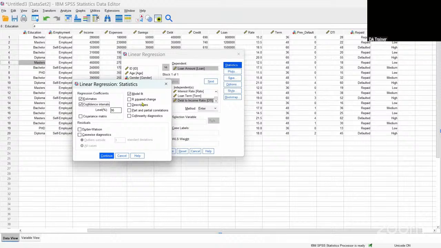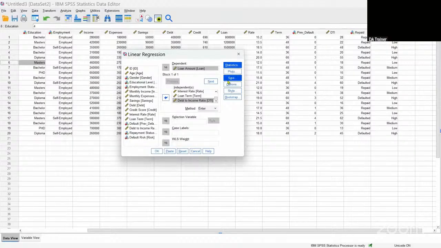So collinearity diagnostics should just be checked. Convergence matrix can also be kept checked. Now, most times people do go with descriptives, but we've been doing descriptives all along, so we really don't need that for now.